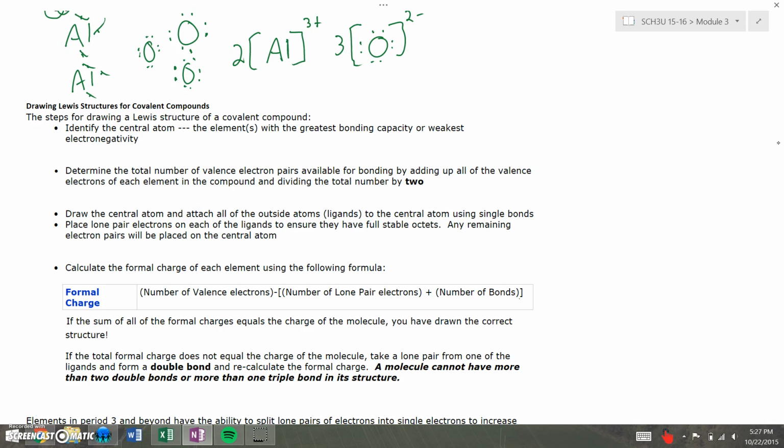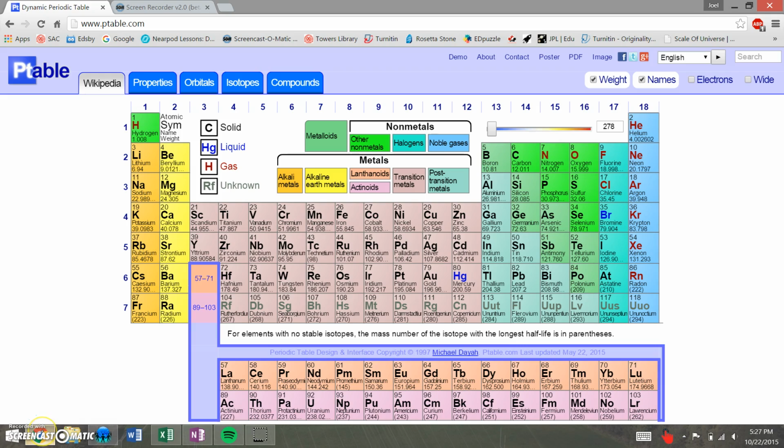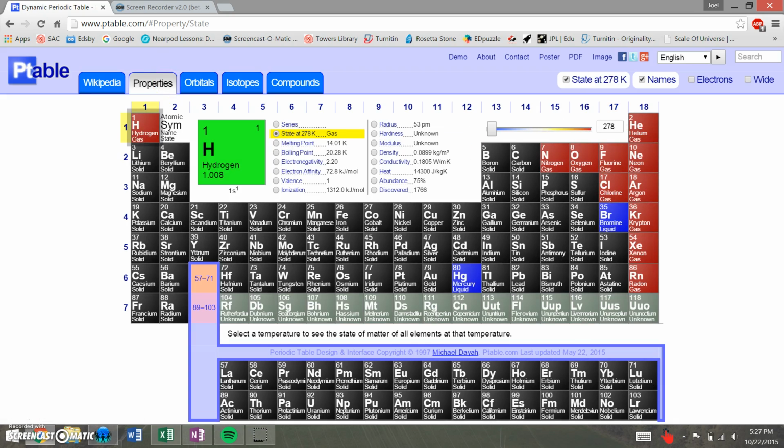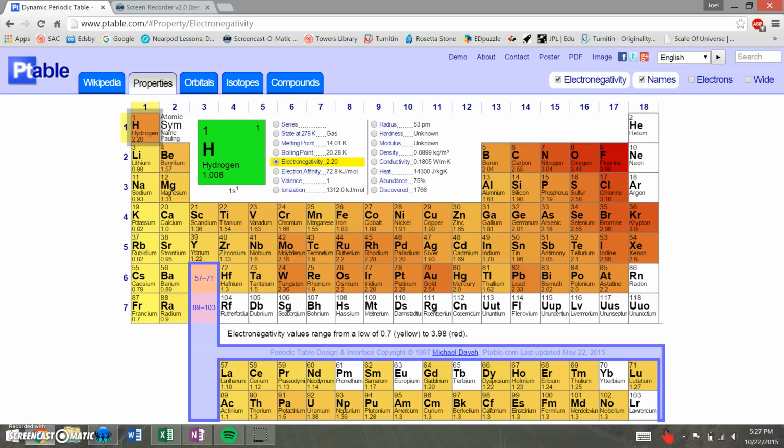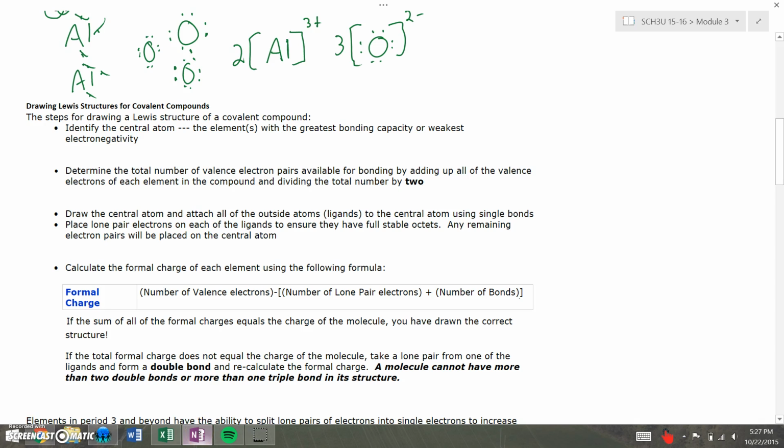Okay? So we've talked a little bit about electronegativity, and we see that for the most part electronegativity increases towards the right hand side and moving up the periodic table, whereas the bottom left is going to have the least and the top right will have the highest electronegativity. Something like fluorine has a much higher electronegativity than anything else, and we can see that looking at the periodic table, the heat map here as you go from low electronegativities up to the high. So we can use electronegativity to help us draw our diagrams.